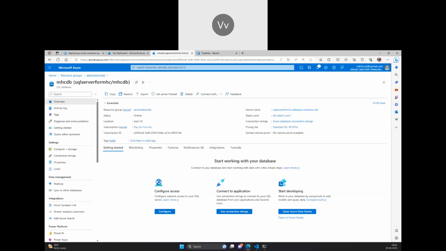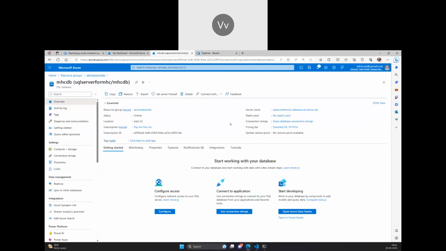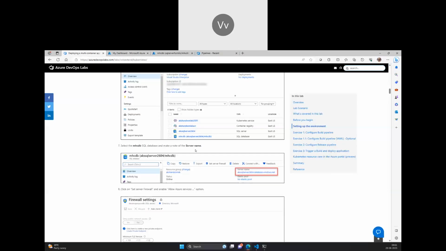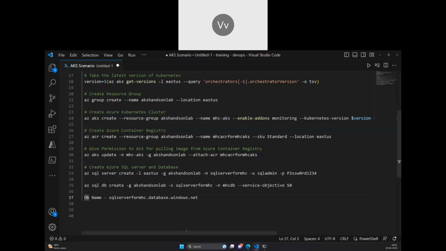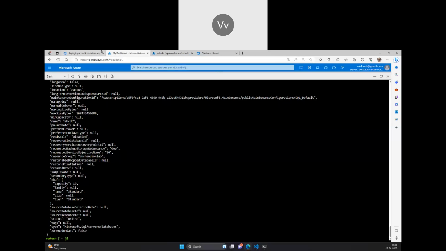They're asking to copy the DB name. Take a note of the server host name, where you give it in the section and all that.